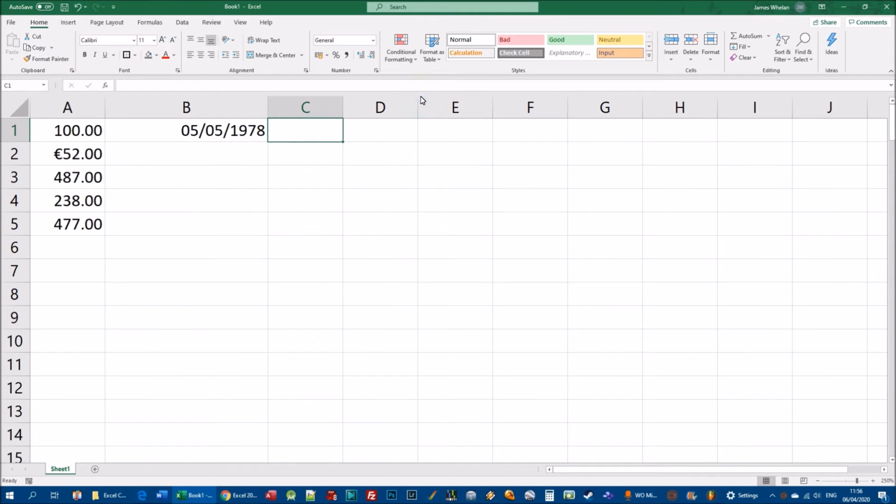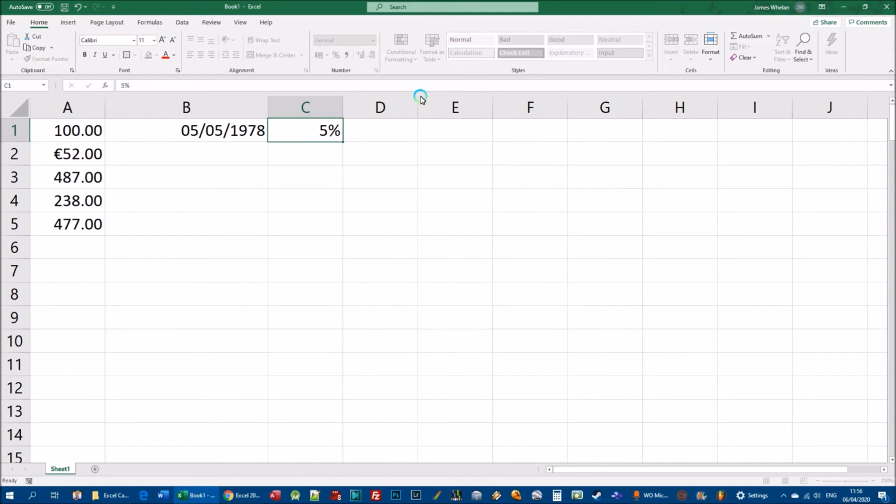If I left click in cell C1, and if I type the number 5, and then the percentage symbol, you'll find it on the number 5 on your keyboard. To access it, you'll have to hold down the Shift key and then press the number 5. Whenever you hold down Shift and press a number, you get the symbol that's at the top of that key, if there is a symbol on top of that key. So because the percentage symbol is on top of the number 5, when I hold down Shift and tap the 5 key, I get the percentage symbol. If I just press 5 on its own, I get 5.